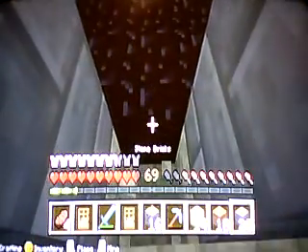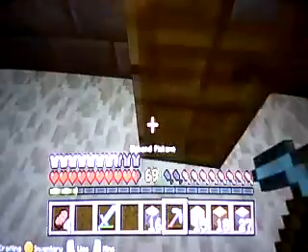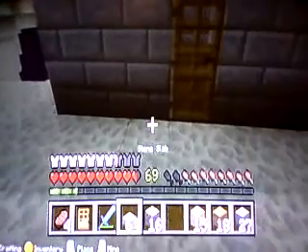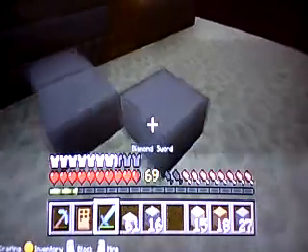I know where I went wrong. No! Why'd you place it in the wrong place? Death. Alright, get rid of that. There we go. Damn it! There we go. Okay, we're good. Alright, so now this is where we're going to use the stone slabs. Actually, no, that's wrong. Come on. Have it like that.